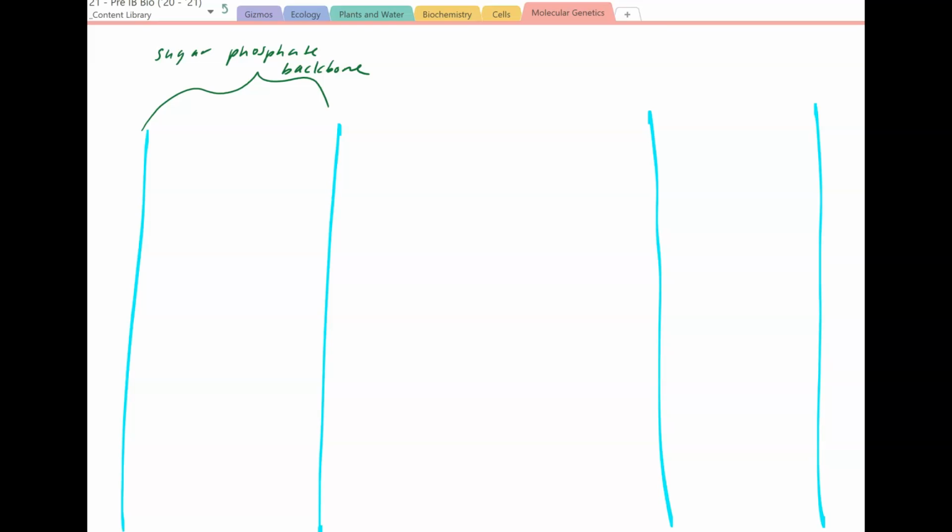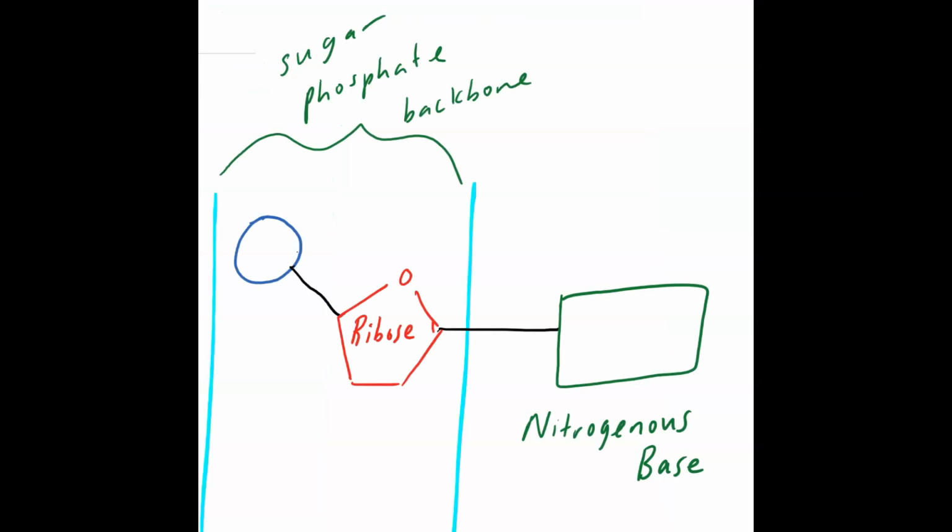So as you can see here on the left, I have one side of the ladder, or one side of the DNA, and on the right side, I have the other side of the ladder, or the other side of the DNA. In those sides of the DNA, we're going to have a sugar and a phosphate, and then on the outside of those sides is where the rungs of the DNA come into play. All right. Next, let's take a look at the specific structure of the nucleotide as a review. So as I zoom in here, pause at any time so that you can get this drawing down, but I'm zooming into one side of the ladder. When I say ladder, I'm referring to a complete DNA molecule.